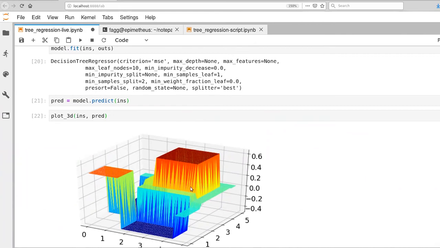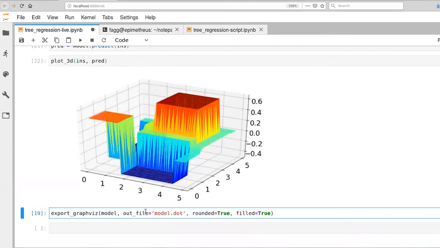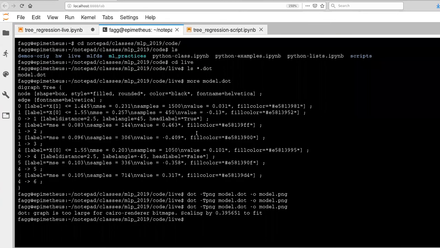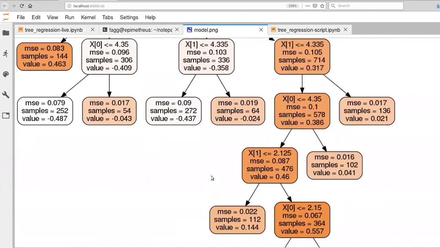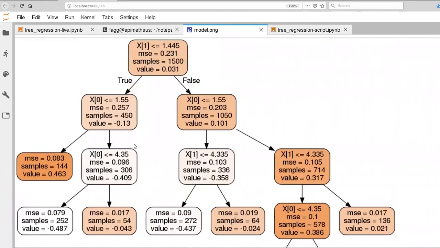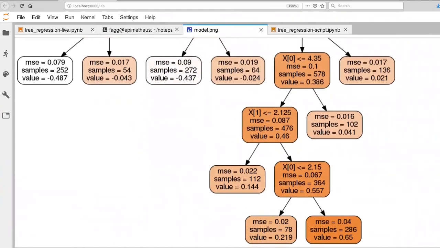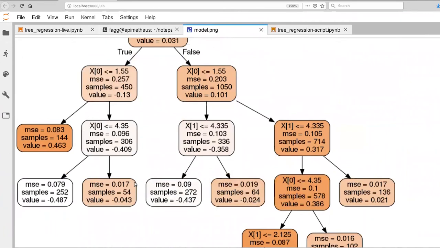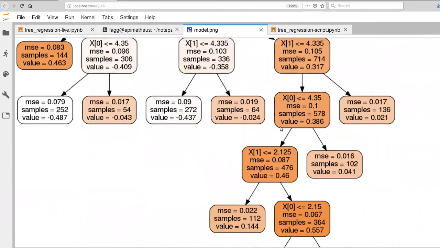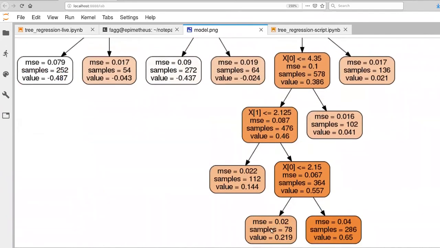And you'll notice that the distribution is quite different than the cases that we were looking at where we were specifying the maximum depth. I'm going to go ahead and export that graph out and convert it. And now we can view it. And there we go. So there's our tree. And it doesn't quite all fit on my screen anymore. But what you'll notice is that we've got a bunch of nodes that are sitting here at depth 3, leaf nodes, that is. But there's one particular sub-branch where we actually go down another three different questions, and then the associated leaf nodes. So we've changed the balance a bit there.